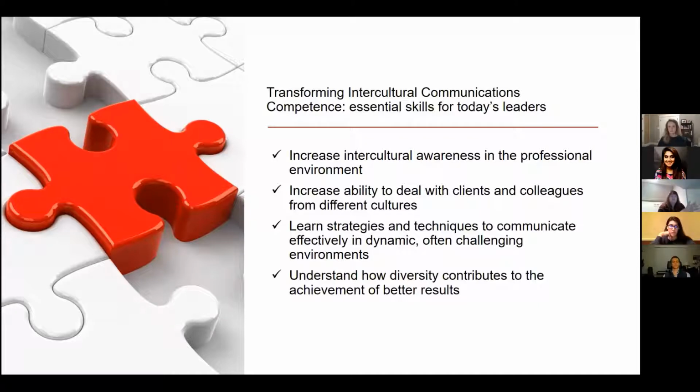And so we also need to increase the ability to deal with clients and colleagues from different cultures, as there are fundamental differences around the world in how we think about ourselves. So a person tending to construe himself or herself as an independent individual, or as an interdependent member of a group, is culturally bound, right? Studies show that the Western concept of self is thought of as autonomous, independent, individualistic, whereas the Eastern self concept is collective and interdependent.